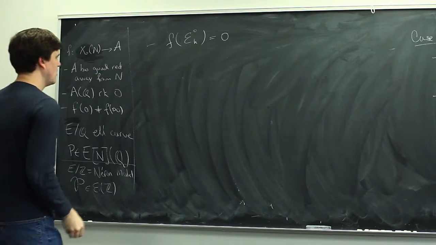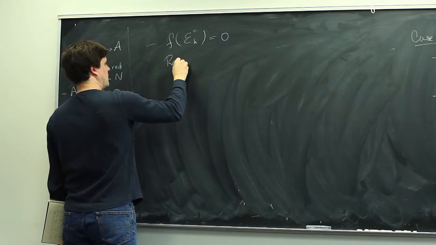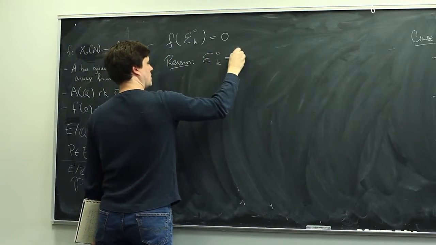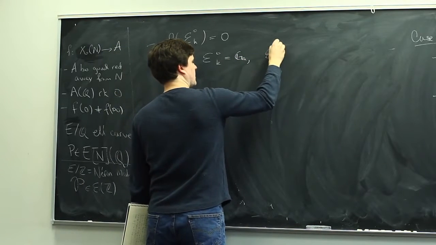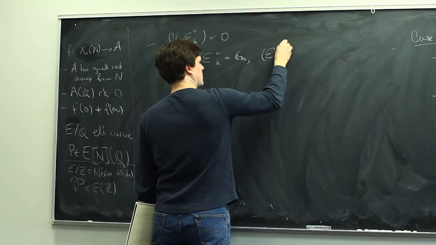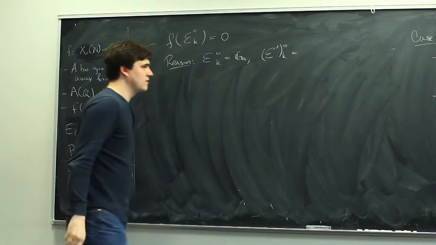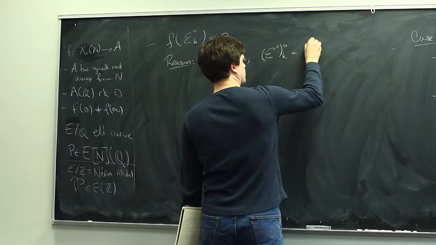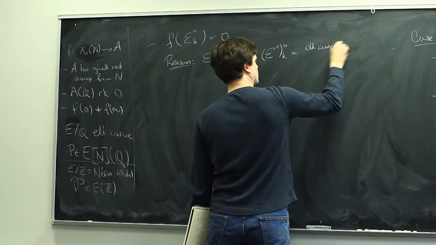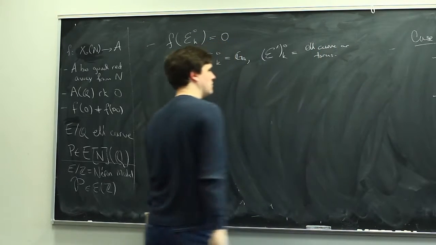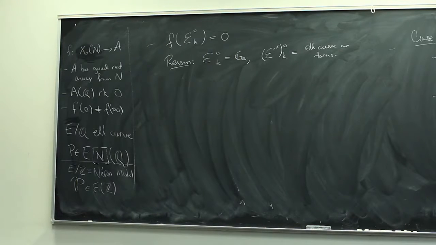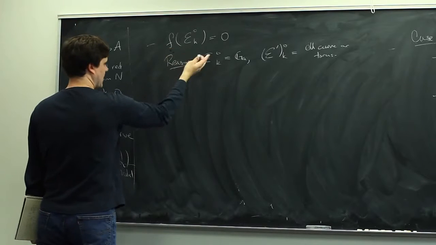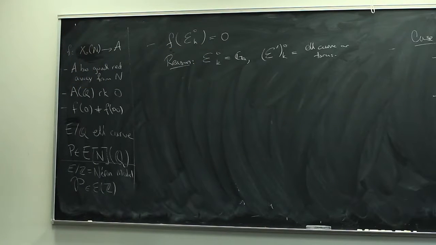Okay, and why is that? Well, this thing is G_a, and the identity component of this thing, since we have semi-stable reduction, is either an elliptic curve or a torus. And there's no maps from G_a to elliptic curves or tori. Okay, so this map has to be constant, and it's a group map, so it has to have image 0.